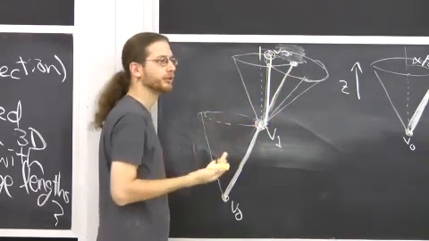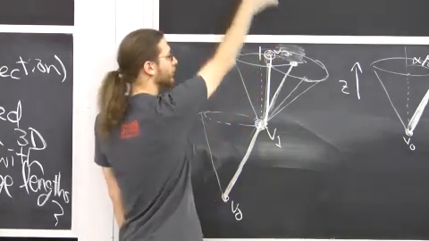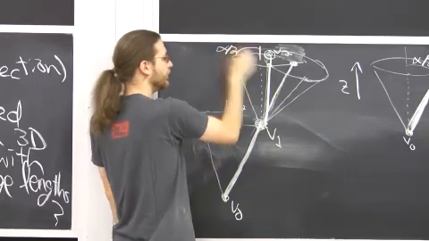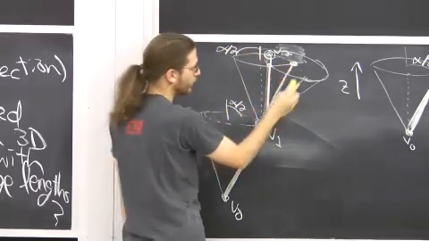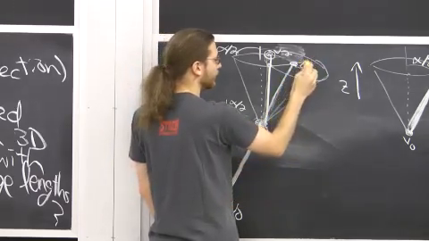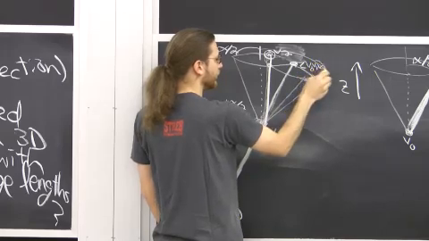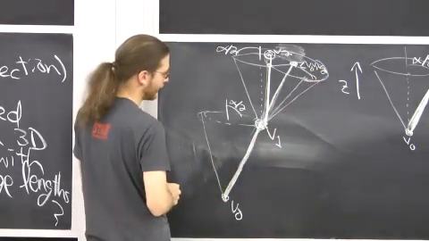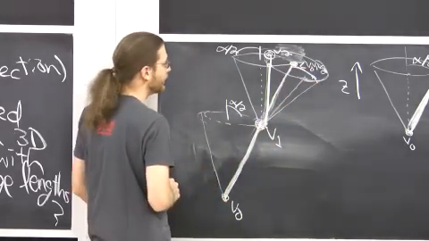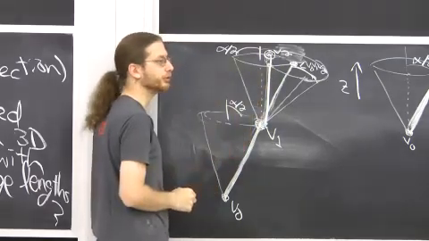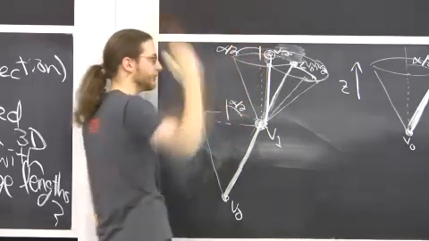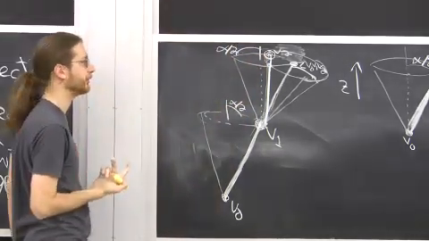Now I repeat. So from V2, I'm going to draw a vertical cone whose half angle was always alpha over 2. This cone had half angle, whatever the angle V0, V1, V2 was. Is that the half angle or the angle? The half angle, I think this is right. Okay. And then I take the intersection of those two cones, and that will give me where V3 is. So I do the same thing for V2, for V3, and so on. I have a unique choice at every moment.